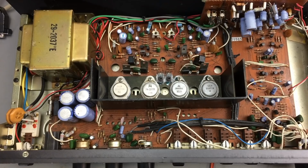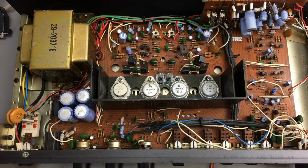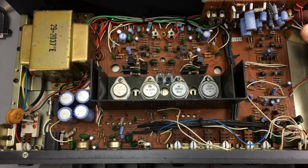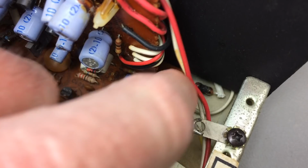So here we are. Doesn't look too bad to me at all. I'll probably have to put some effort into cleaning this, but oh, I see something. So here's a burned resistor. I don't know if you can see that, but this is pretty badly burned.